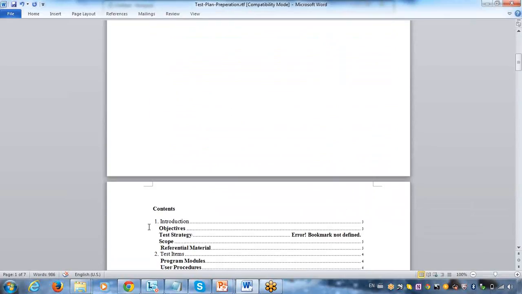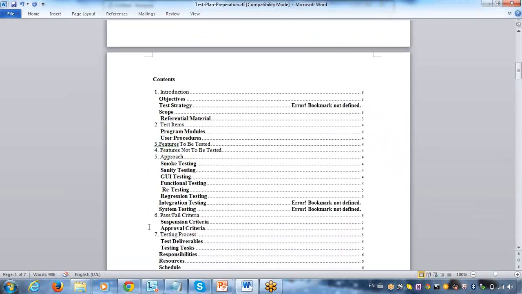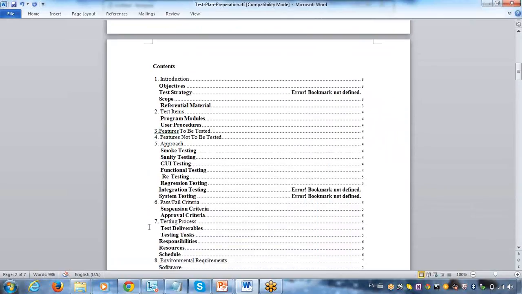Now, when you go to any test plan, as I said, test plan will be almost the same only, and the template may vary from organization to organization. There is not much difference. If you see here, this is my objective. What is the objective of your document? What is the scope of your document? And then features to be tested. Features means, don't think that it's a different term. It's a requirement only.